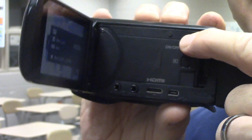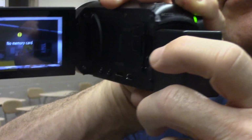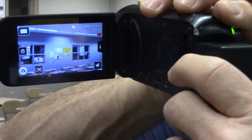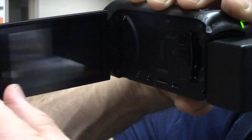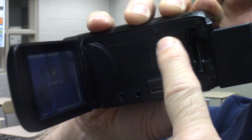Typically what you do to turn the power on is you open the viewfinder, and then it's got a power button right here. You hit that power button and it comes on. Now many times, some of these camera models, I have different models. Some of them, when you open the viewfinder, it comes on, and when you close the viewfinder, it turns off. But if it doesn't work that way, all you got to do is hit the power button, which is right there. Okay.